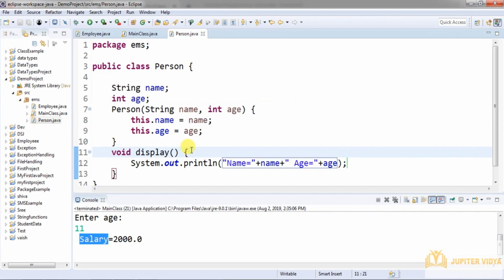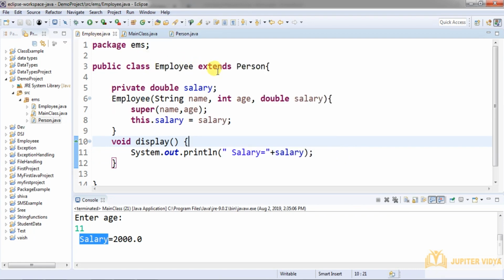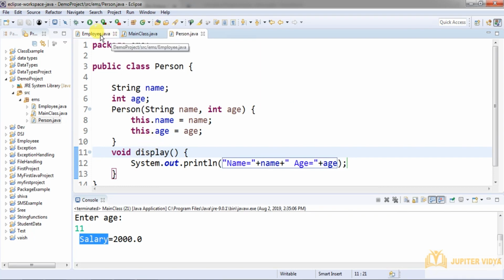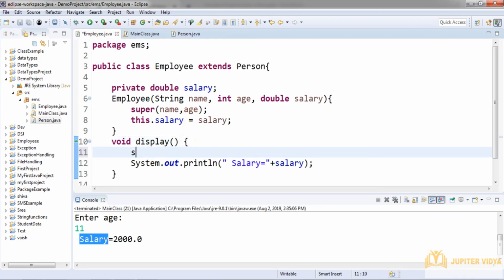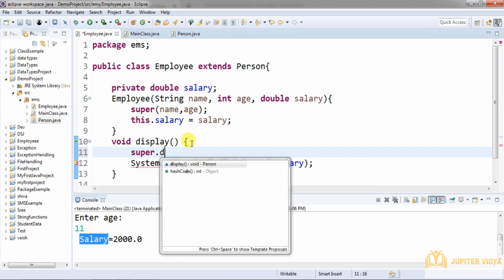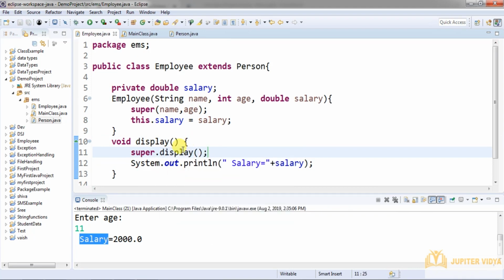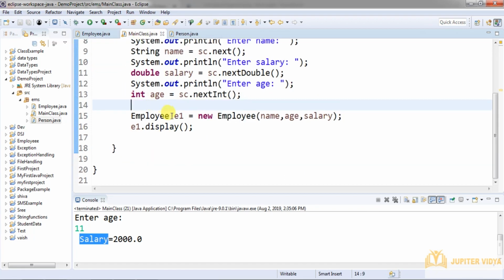So what is method overriding? Method overriding means that in a superclass we have a method which has the same name as a method inside a subclass. So in Person we have a display, then the Employee class is derived from Person, and in the Employee class also we have a display function. So here we are overriding this. But then how to access this one? Very simple. Inside this use super and then call the method, super.display. So when we create the instance of the Employee class, it will call display.